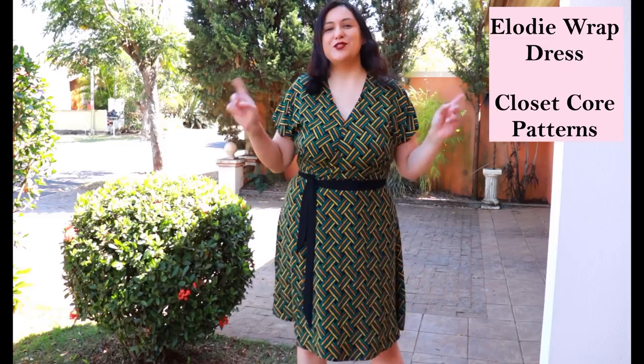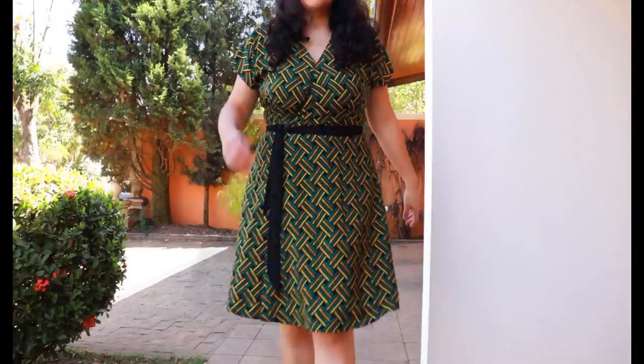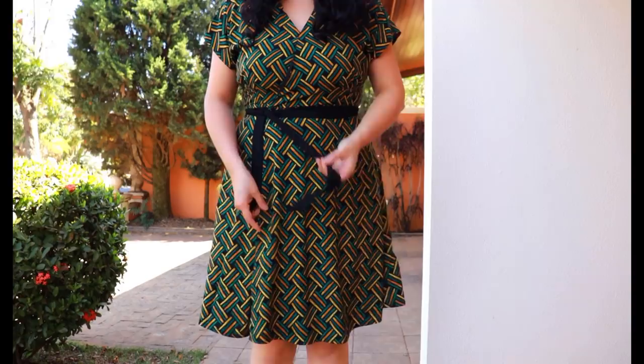Here's a far-away look at my dress. I chose the shorter skirt version and added an inch, which hits right above my knee. The skirt is fuller than what I usually wear, but at least it's not a full circle skirt so I do like the volume. The bodice hits right at my waist. I did have to use contrast fabric for the ties because I didn't have enough of the main fabric.